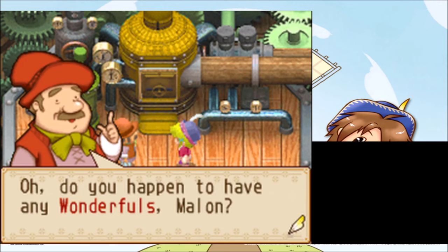What was it? I forgot what color it was. Oh, green. And then summer of year three, you'll get yellow in the wonderful rotation. Fall of year three, you'll get red. And then finally, winter of year three, you'll get the purple one, which will unlock, like, extra items, like the accessories and the manufacturing windmill.